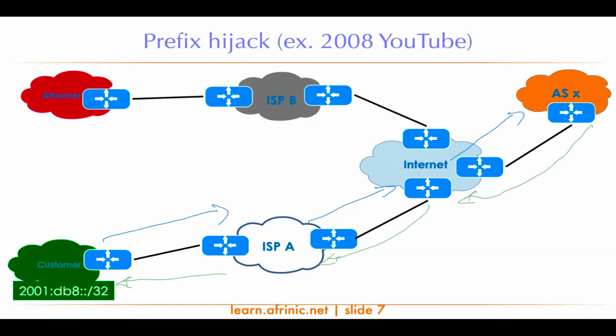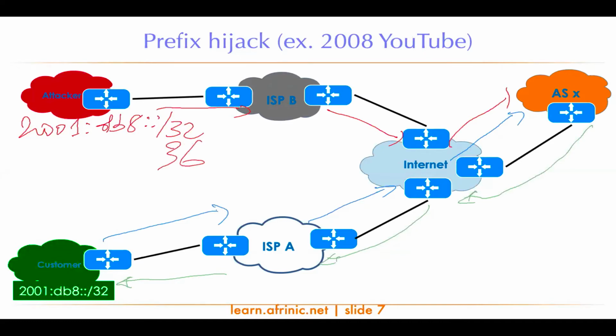In the current scenario, let's say there is a malicious network out there, which is called attacker. If the attacker decides to advertise the same prefix, that's the 2001:DB8::/32, to their upstream provider, which is ISP B, and ISP B decides to forward that to the internet, and eventually it gets to ASX, what happens here is, when ASX has traffic to send to my prefix, if the attacker has a more specific prefix, let's say it advertises a /36, or a better AS path, my traffic would end up going to them. So when traffic is sent, it will go to the attacker.